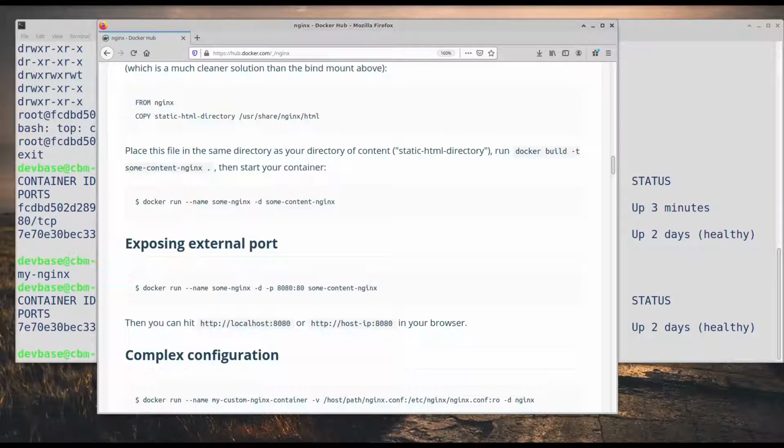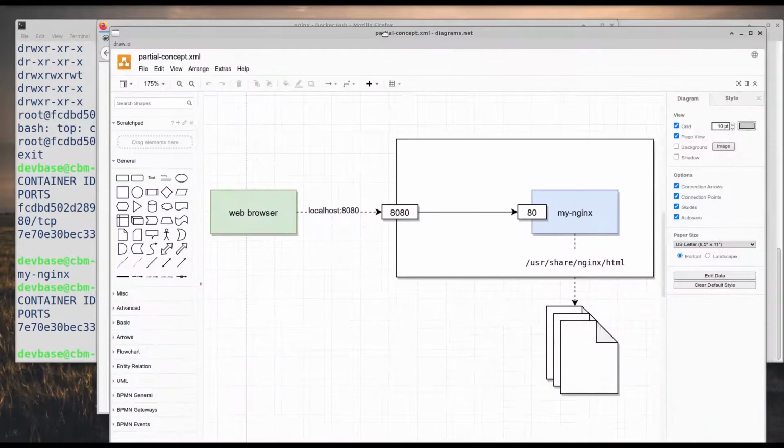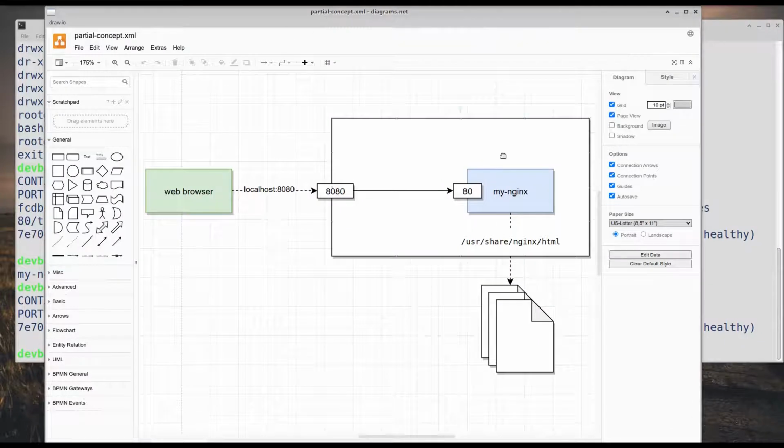And I've actually done a diagram for this just so we can kind of understand what's going on there. So our container apparently runs on port 80. Okay. Nginx runs on 80. That's the normal HTTP port. But that's exposed inside the container only. We need to expose that out to our host machine. So we need to set up a port forward. So this 8080 is running on the host machine. And if anything on the host machine hits 8080, it will forward into port 80 in your running container.